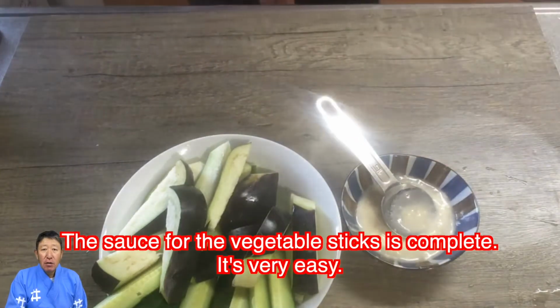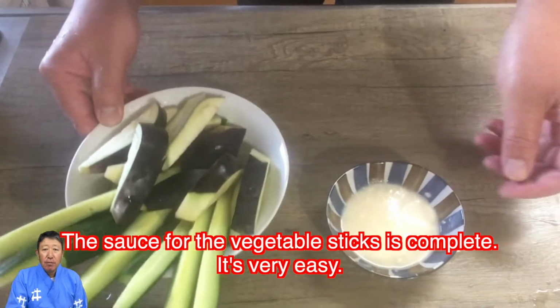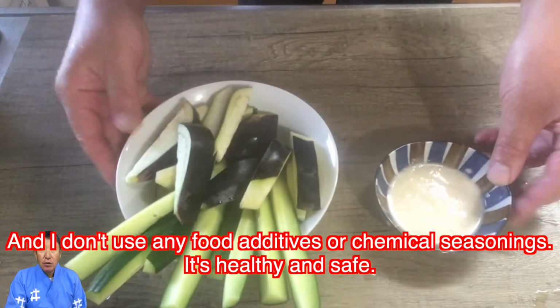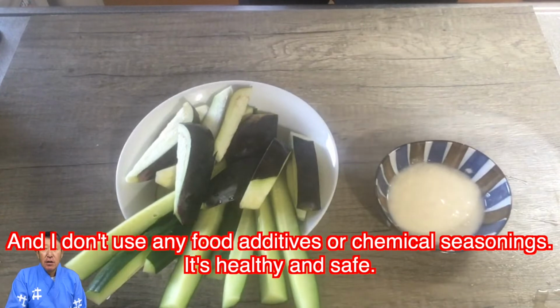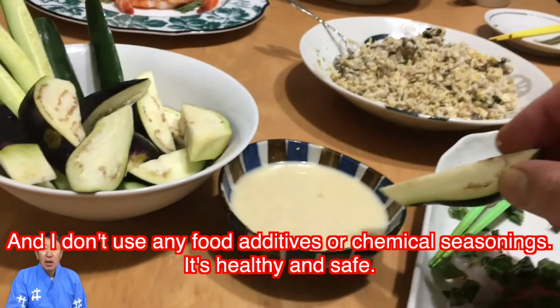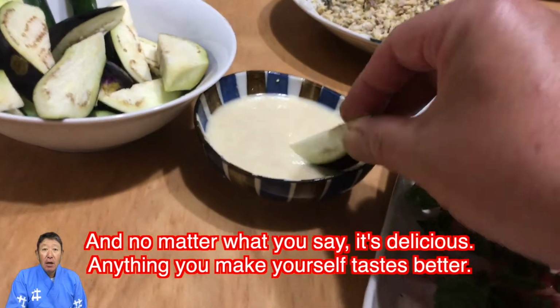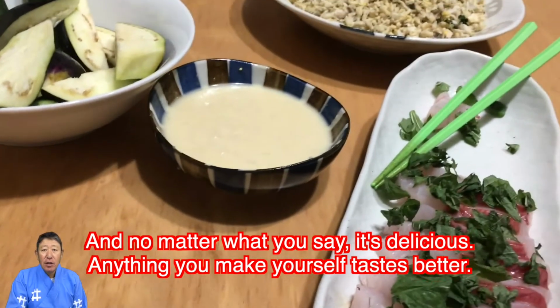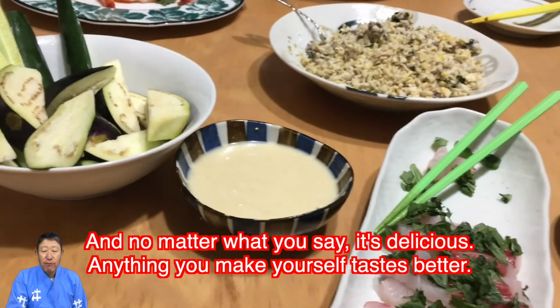The sauce for the vegetable sticks is complete. It's very easy, and I don't use any food additives or chemical seasonings. It's healthy and safe. And no matter what you say, it's delicious. Anything you make yourself tastes better.